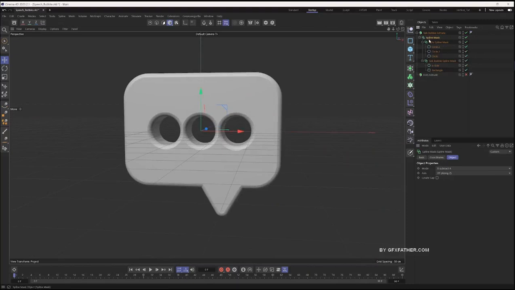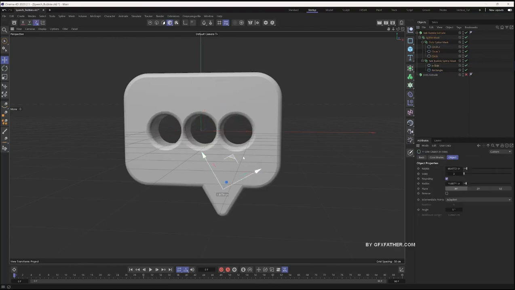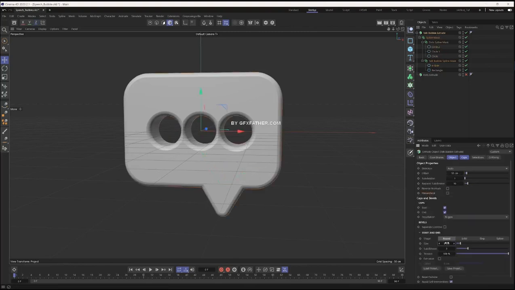So here we are again. If I untwirl all of this, this is basically our main spline mask that combined these splines and these splines. And I can go in, again, this is all live. I can adjust the radius of the dots. I can adjust the end side here still too. And you'll see that this rounding is going to be applied to the result of all of these objects being combined under this single spline mask.